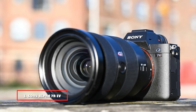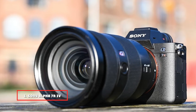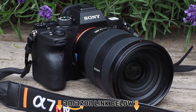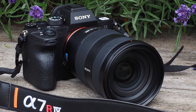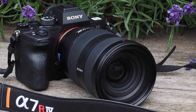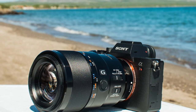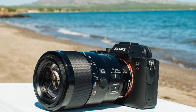At the first position of our list, we have the Sony Alpha 7R IV full-frame mirrorless interchangeable lens camera. The Sony Alpha 7R IV is the brand's high-resolution full-frame mirrorless camera, using a BSI CMOS sensor that produces photos with a resolution of 60.2 megapixels. It offers a stronger fit and finish than previous versions, improved controls, and the newest focusing technology.